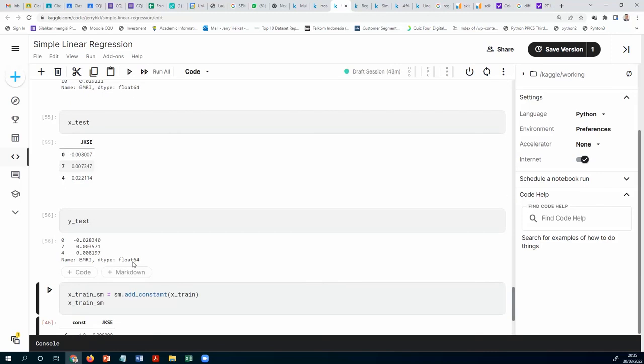Okay, Irwan? Yeah. Pak Jerry, the test data is always lower than the training? It's up to you, but usually yes. Because we need bigger training data to create a model. Testing data is to test the model, whether it is accurate or not. So it's like a control group.